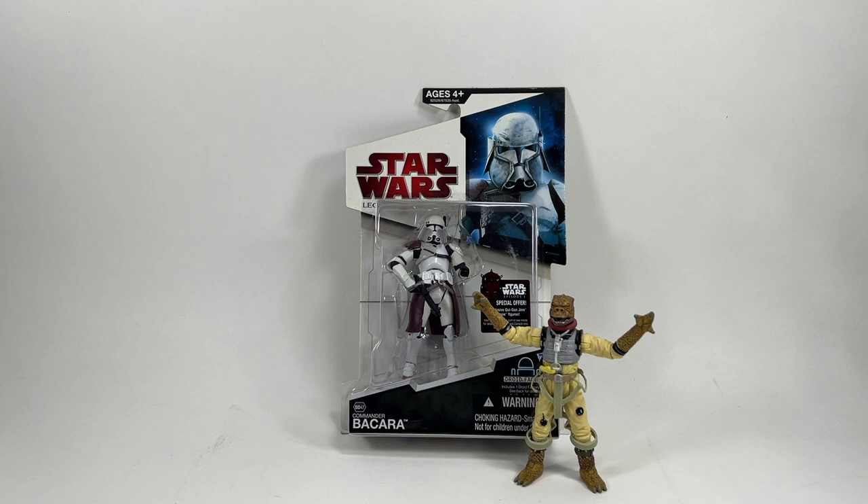We've had to be really brutal on the choice of figures we display in the cabinets because there's been so many new figures coming out recently that I just don't have room for them all. My clone army, for example, I've had to whittle that down a little bit so I've only got like a couple of each clone now rather than five or six of the same version. So we wanted to do this video to open some more figures that we do want to display in the cabinets.